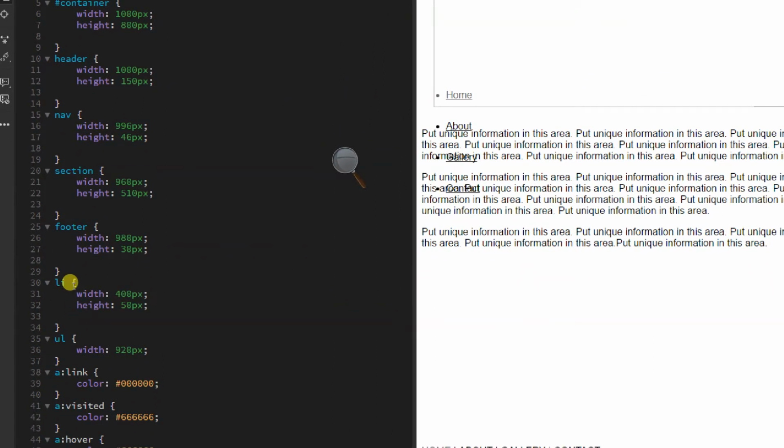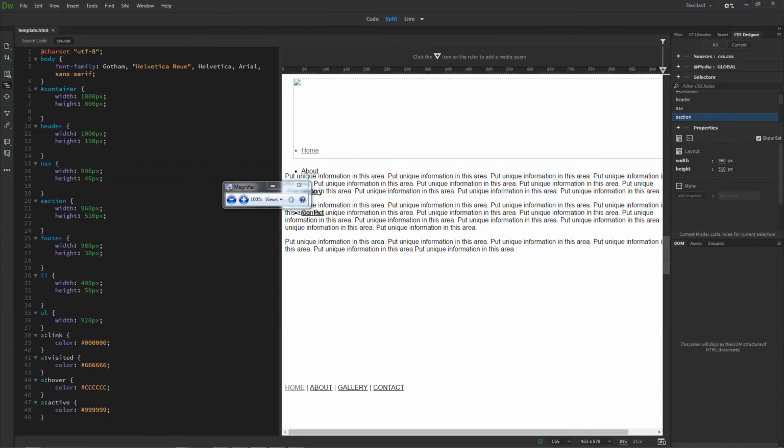There's the nav, we'll get to section in a minute, LI, and UL. Now, why have the same thing? Well, because all 4 buttons should be the same. And it is much, much easier to have all 4 buttons be the same if you give them the exact same name and you don't have to repeat it. Now, there is a trick for getting your buttons to all be a little bit different if you need it. But essentially, this works like so.